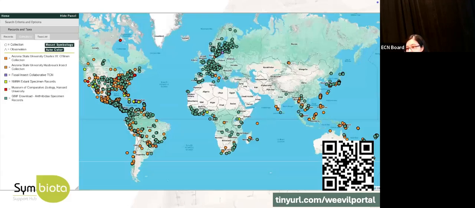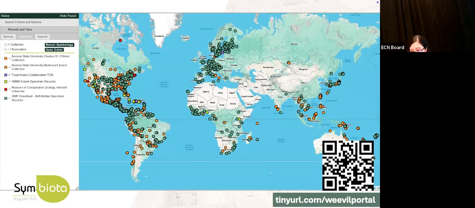We are trying to aggregate all the information produced. I have sent all the records digitized in Ecdysis. So we have a lot of points. The orange points that you can see there are from the ASU collections, plus collaborations with the Fossil Insect Collaborative, ECN, and the Smithsonian and Harvard collections. We have also downloaded some records from GBIF, but I can say those are identified below or above the family level.